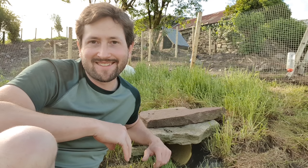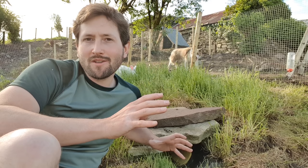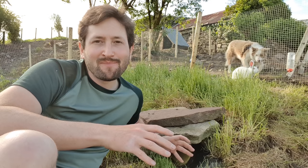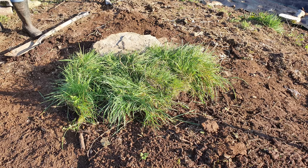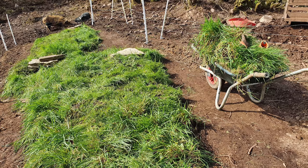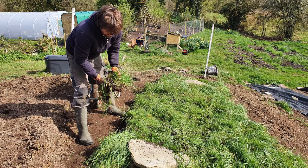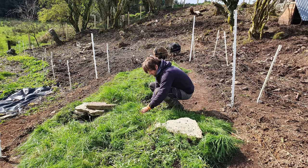Next was the most transformative part of the process — covering the bare soil with turf or grass. I know most people would just visit the garden centre and buy rolls of turf — that's certainly what they do on TV garden transformation shows. But I always like to do things the self-sufficient way, so I actually dug up turf from another part of my garden and transferred it here one chunk at a time in a wheelbarrow. It sounds nightmarish but it was actually quite fun and made me feel like I was creating a little hobbit hole hidden in the landscape. It did take a while to fill the entire 24 square metres, though.